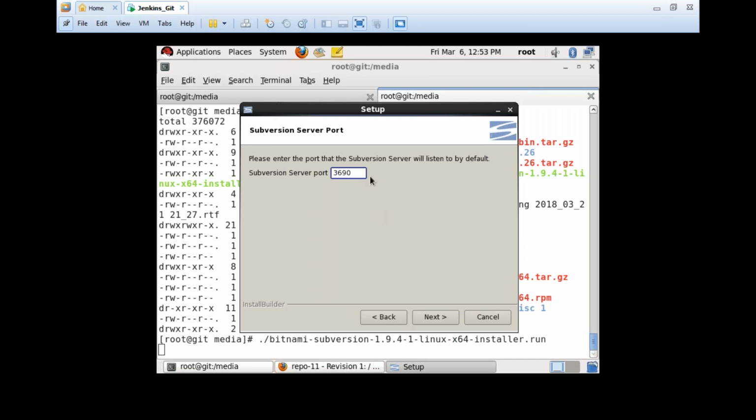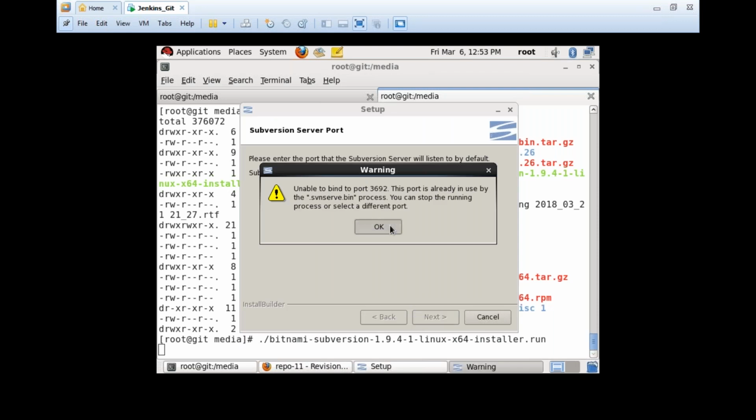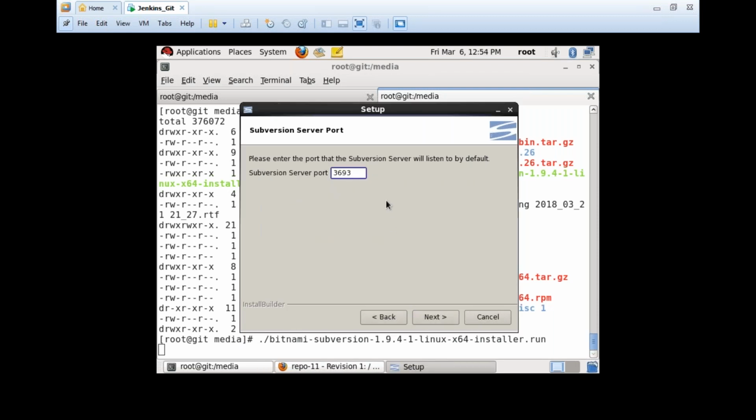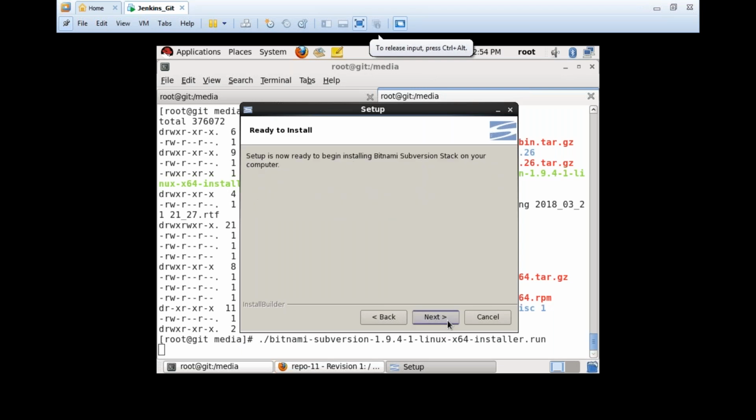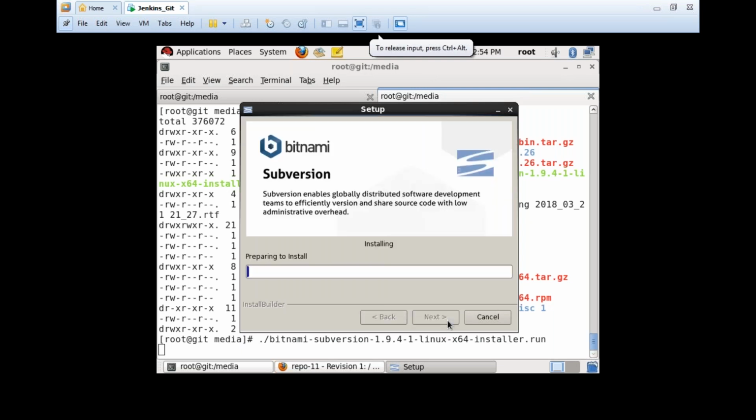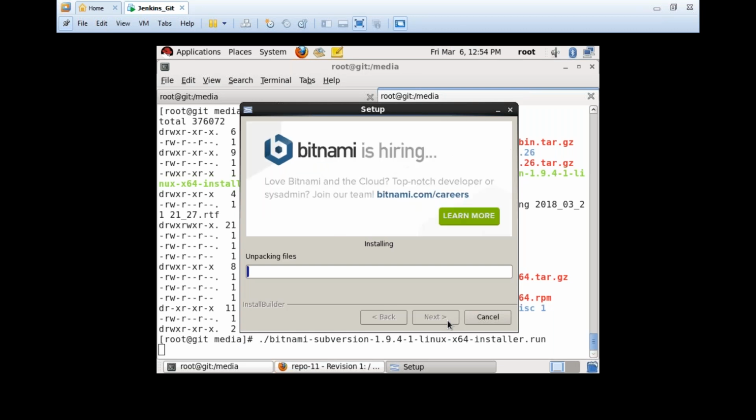Let's select the next available port number, which is 3691. It's also the same. Go with 3692. I have many installed anyway. Let's go with 3693. Fine. So our Subversion port number is 3693. Let's install. Next. So Subversion is installing.